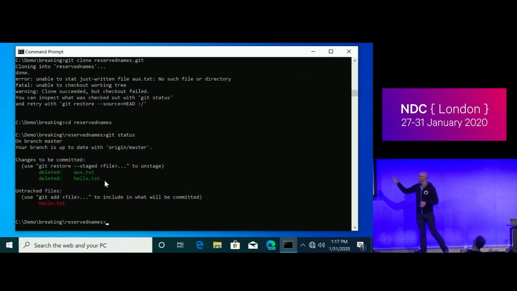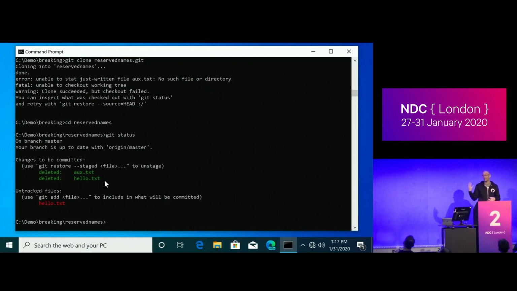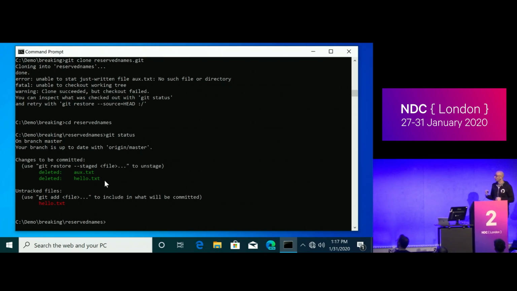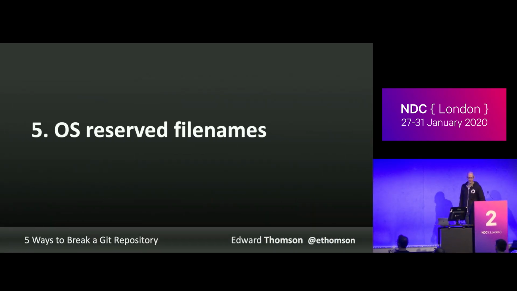What's the problem? Well, I've got a file named aux.txt. And aux is a reserved file name on Windows, kind of like com1 and lpt1. It harkens back to, again, the old days of DOS, which are still biting us in 2020. So you can't have a file name that starts with aux. If you do, the operating system will fail to write it. Git, in this case, just totally gives up. Is this a real-life example? Yes, you cannot clone the Linux kernel onto a Windows machine because there's an aux.c hiding in there somewhere. So please don't do that unless you just really hate cross-platform compatibility, in which case, go crazy, Linus Torvalds.